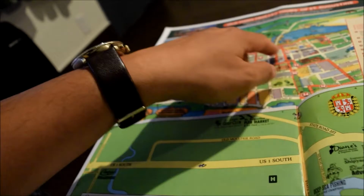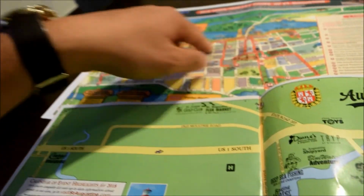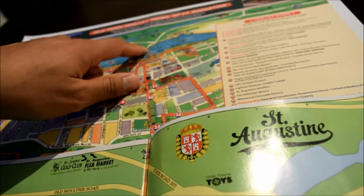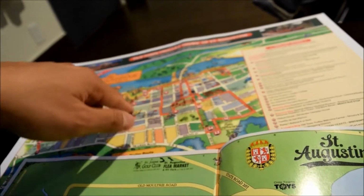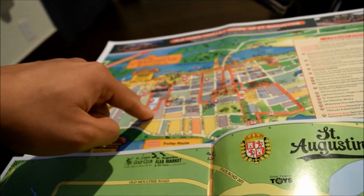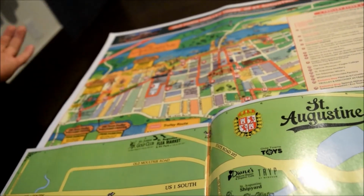But yeah, seems like the main parts you can visit in St. Augustine. There's this really historic area called Old Town Center, I think. And then also this island called Anastasia Island. So these two parts, since it's already at night, we might just go check out somewhere here. I'm not too sure what's still open at night, but we're gonna grab something to eat as well. Seems like seafood is pretty popular here since it's by the beach.